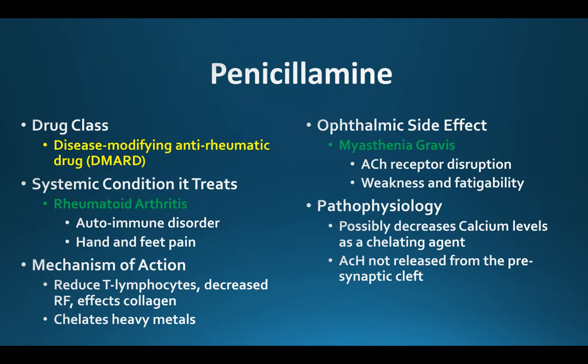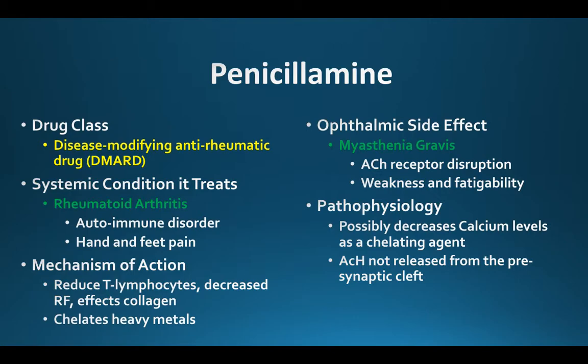The last drug on our list to cause myasthenia gravis-like syndrome is penicillamine. Penicillamine is a disease-modifying anti-rheumatic drug, or DMARD. It treats rheumatoid arthritis. Rheumatoid arthritis is characterized by inflammation. It's an autoimmune disorder. It affects the small joints in the hands and the feet. The lining of the joints become inflamed, resulting in bone erosion and joint deformity. Patients will experience swollen, stiff joints, and sometimes bumps under the skin, and they can also fatigue easily.